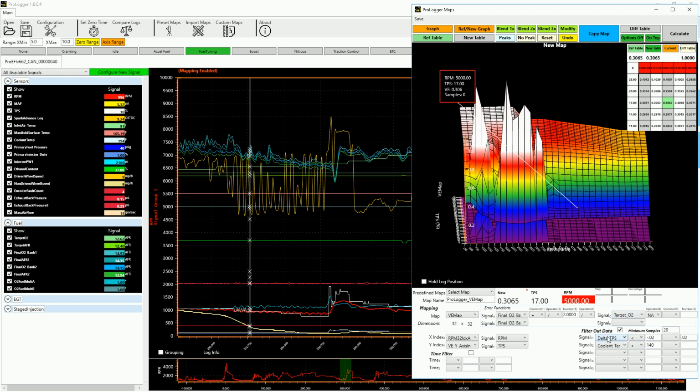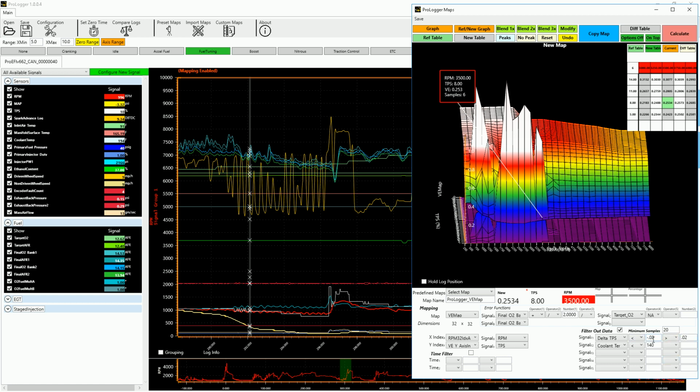So delta TPS is less than negative 0.02. I'm just going to ignore the data anytime it's less than that. So if I'm coming back from open throttle and I'm under decel, it's going to ignore that while the throttle's moving. This is constant decel, so it's not going to filter that out. And then I also want to do when it's greater than 0.02. So anytime basically the throttle's not steady state, I want to ignore data.